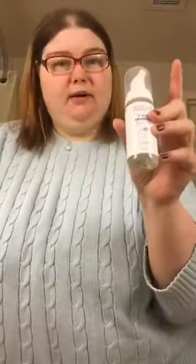I wanted to talk to you guys about the skincare products that I've started to use that are starting to help slowly with my breakouts. I've been using the 3-in-1 cleanser, oily to acne, and the daytime moisturizer. It's nighttime, so I'm not going to be using the moisturizer right now. I know this is the worst time to be talking about it because I don't have the nighttime one.